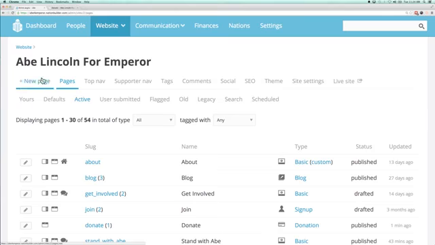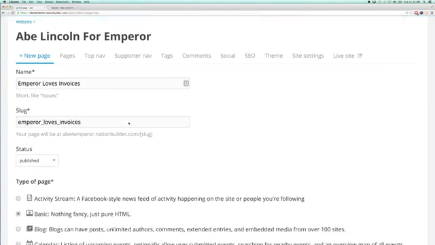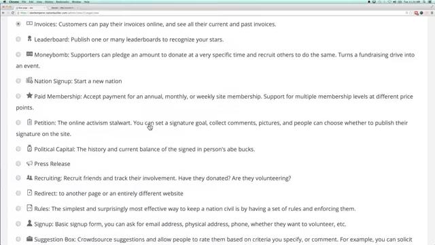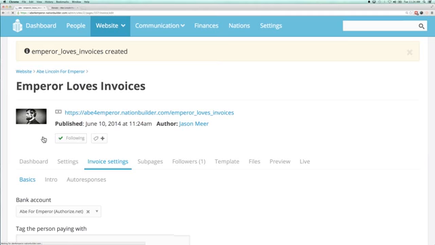Unlike donation pages, invoice pages are going to actually prompt you to pay any outstanding invoices that can be found on your existing profile. Whereas donation pages prompt you to give any amount that the person who set up that page has said you're allowed to give on that particular page.